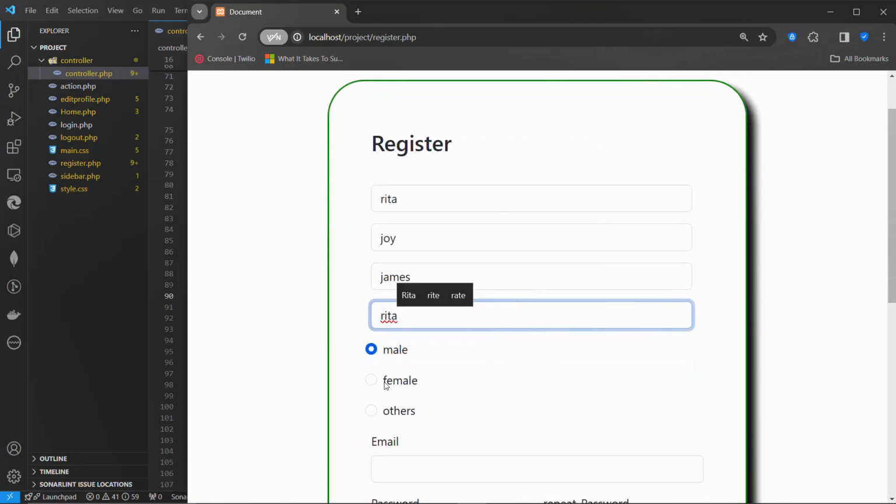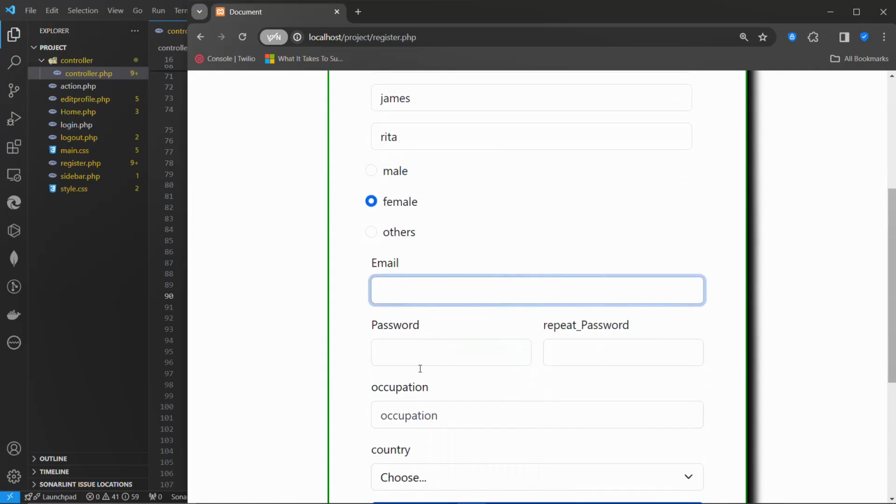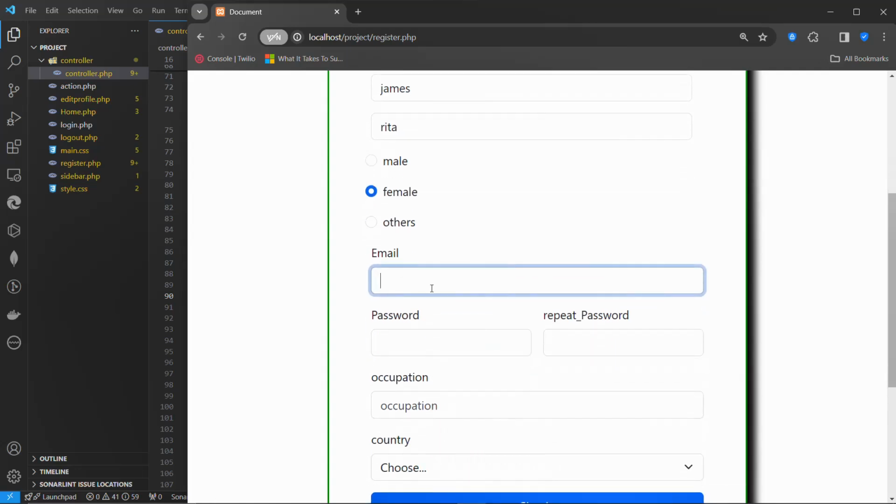Rita, female. Here put Rita at gmail.com.